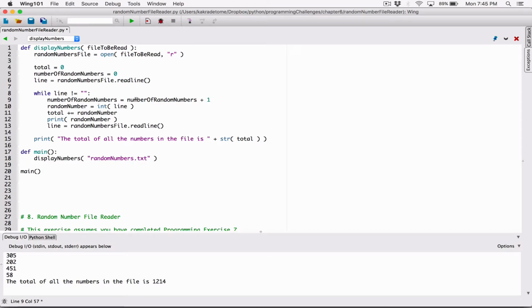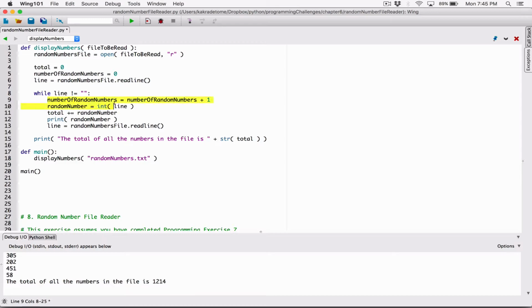So we are adding what's already stored in number of random numbers. Number of random numbers is going to be equal to what's already stored in number of random numbers plus 1. So if number of random numbers was initially 0, it will be 0 plus 1. Over here, if we're able to read something, number of random numbers, which is 0 plus 1, and 0 plus 1 gives you 1, and 1 will be stored in number of random numbers. If we're able to read another line, we know 1 will be stored in number of random numbers, so it's going to be 1 plus 1, which is 2. Basically, each time we are adding 1 to what's already stored in number of random numbers.